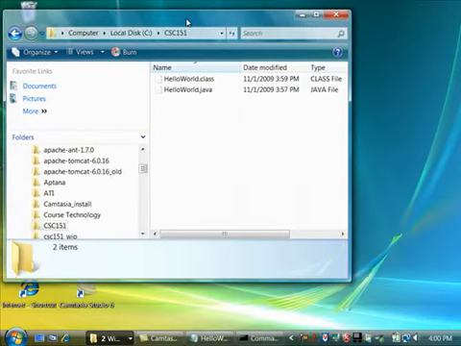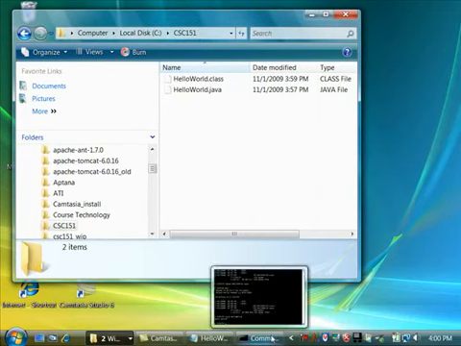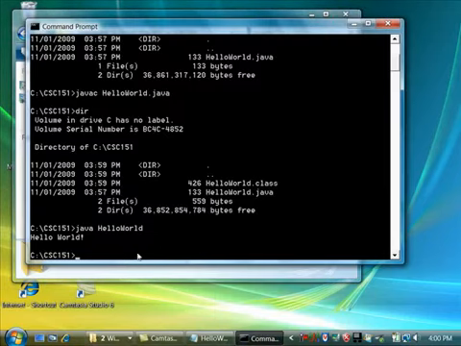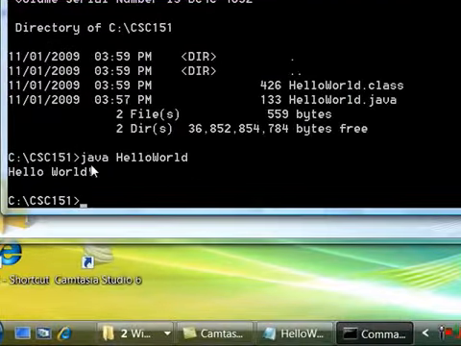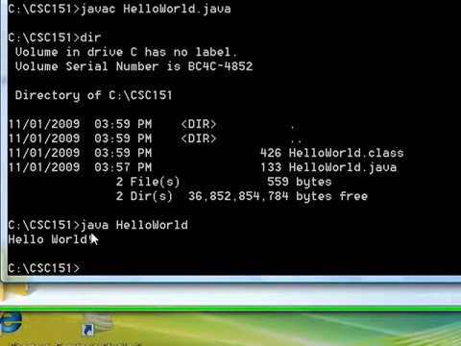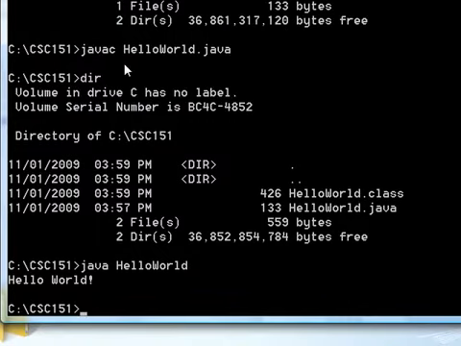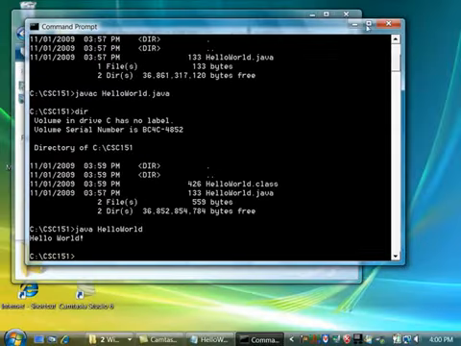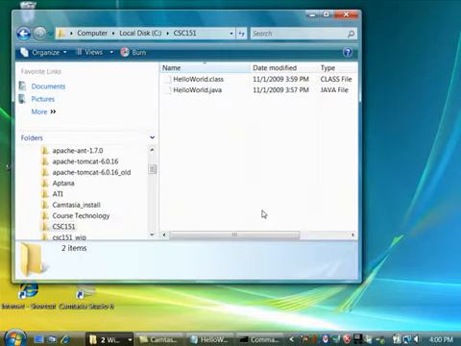If you had any troubles with it, for example, one of the problems that you might have is if you didn't install Java correctly and it could not find javac or java, then you probably have an environment problem, and you'll have to go back to that step. Otherwise, congratulations, you've just compiled and run your first Java application. Congratulations.